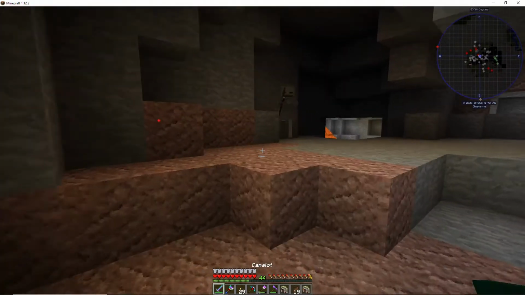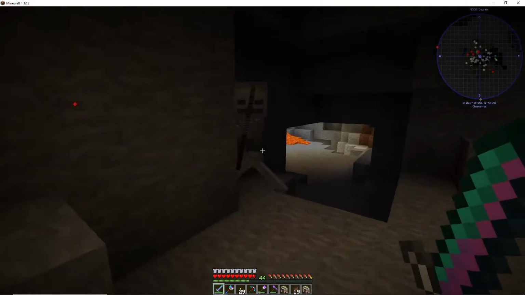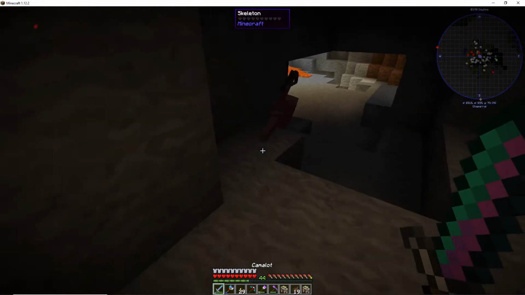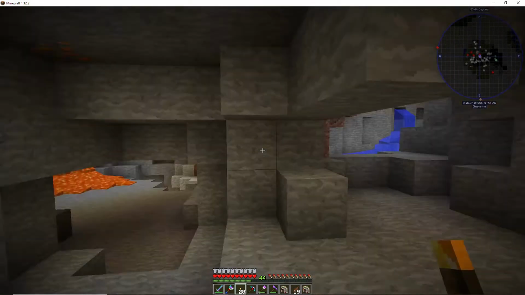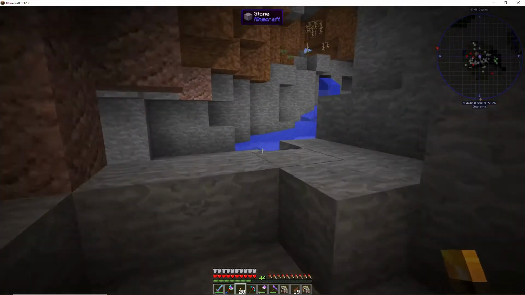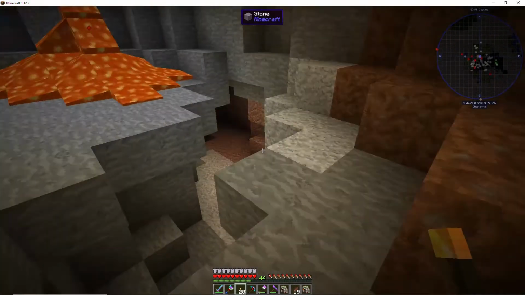Ow. Come here, you little fuck. How can a skeleton have knockback on a bow that's not even empowered, but I can't knockback with my damn sword? That's just cheating shit, man. Cheating. Alright, let's go.